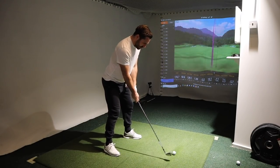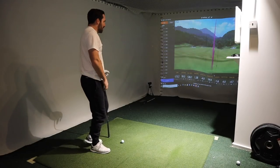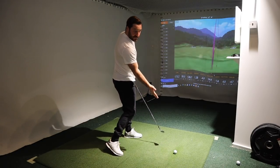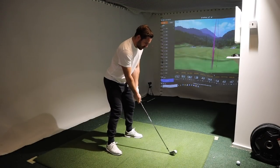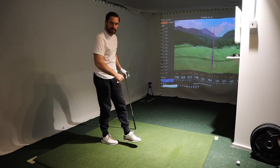One more normal one. Probably a good move. That's a bit of a big fade actually. See, that's what I do. I feel if I don't open my body enough, I leave the club face open. That's the control I really need to work on. That's good. That's hit me in the ankle as well.